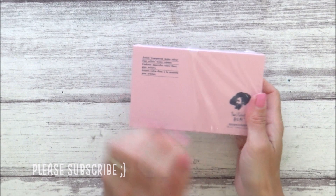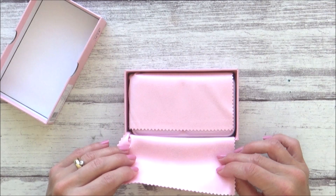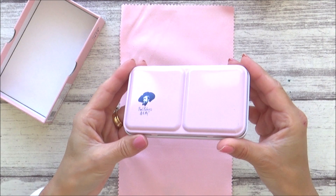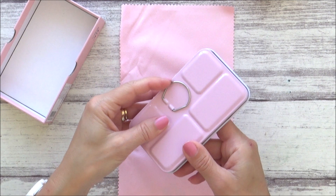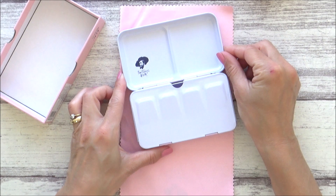This is the smallest set of Paul Rubens watercolours and contains 12 professional watercolour paints in pans. The packaging is beautiful. Inside the outer box, the palette comes wrapped in a soft pink cloth to protect it from scratches, and this attention to detail immediately gives you a sense that you are about to open something special. This baby pink coloured metal tin comes with a metal clip underneath so you can easily hold on to your palette whilst painting outside or on the go, and it fits nicely into your hand, measuring a neat 12 by 7 centimetres.